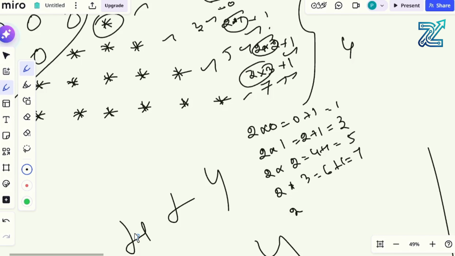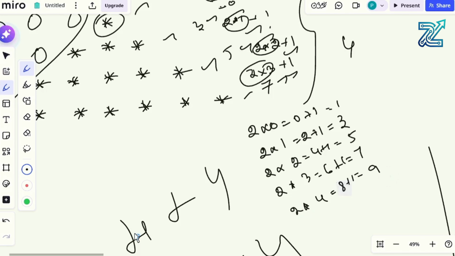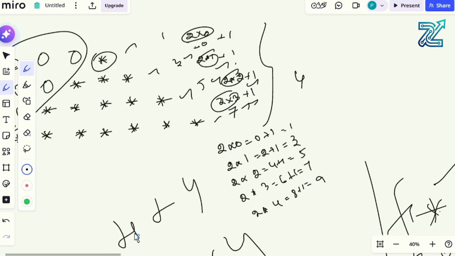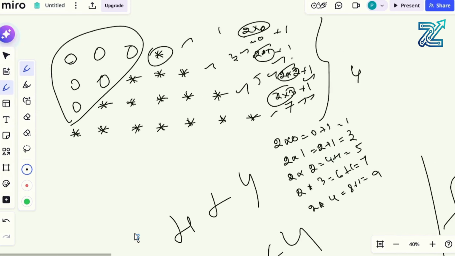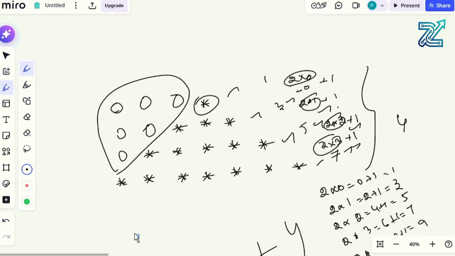Then 2 times 4 is 8 plus 1 equals 9. So we got the count of the stars here. We have found the logic of the stars. So now we have to reduce the number of spaces according to the rows. If it's the first row, that means if you are using 0, we can simply use n minus row minus 1, because it starts from 0.